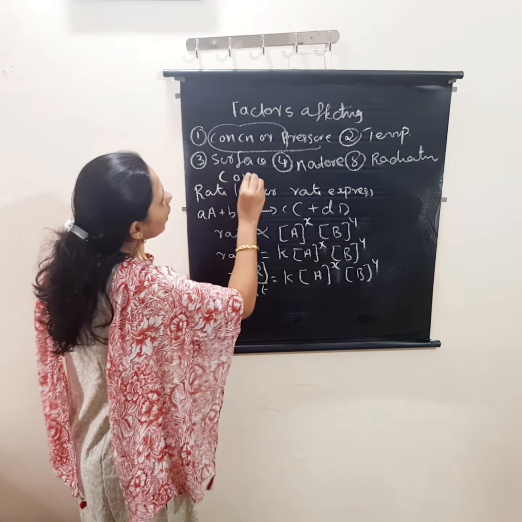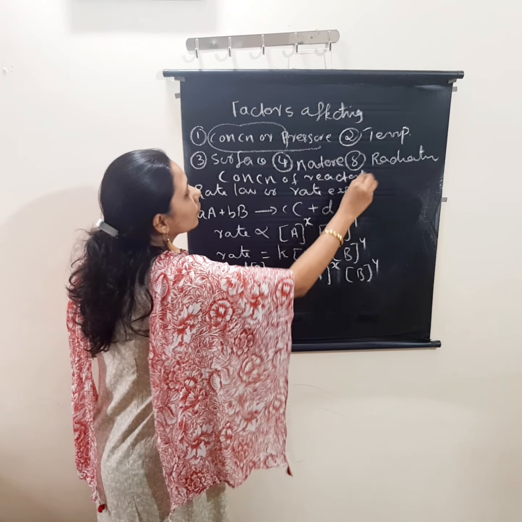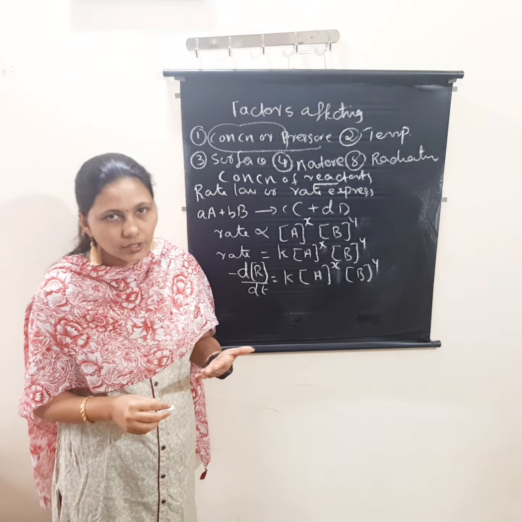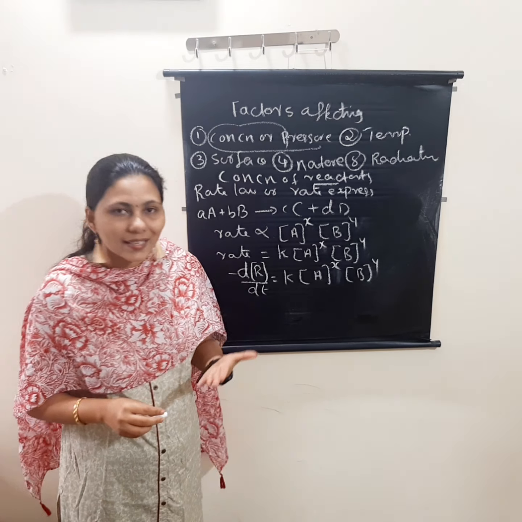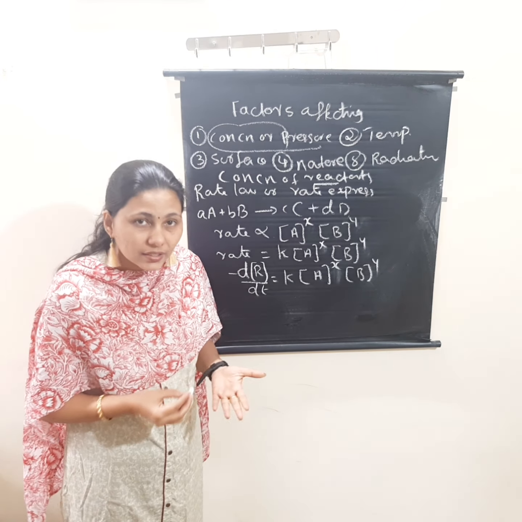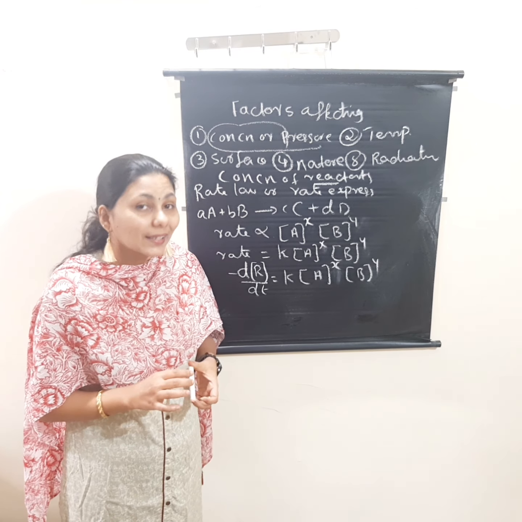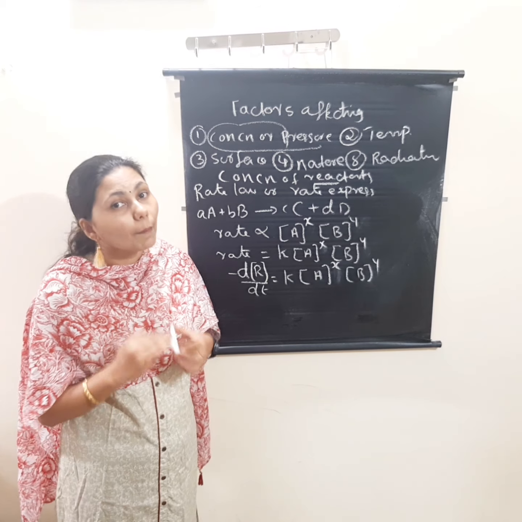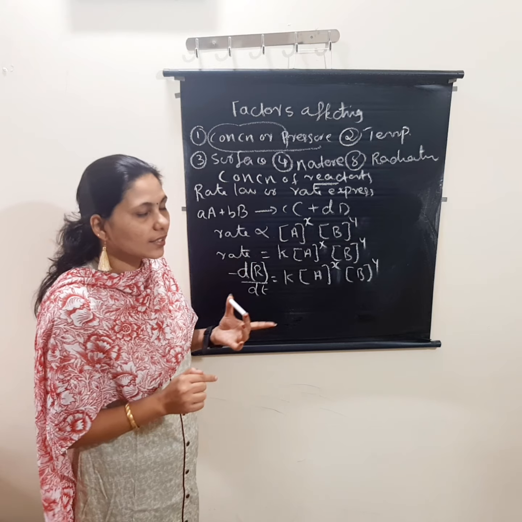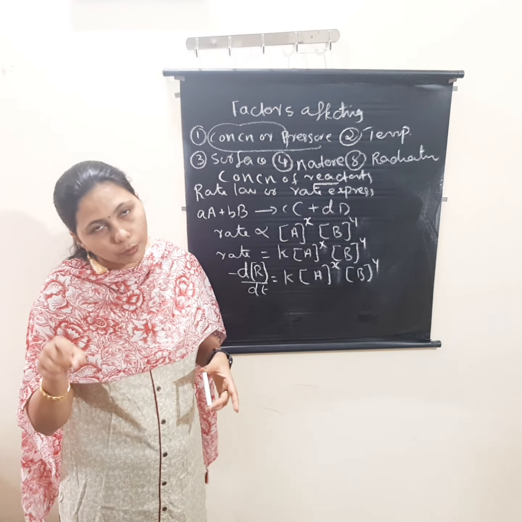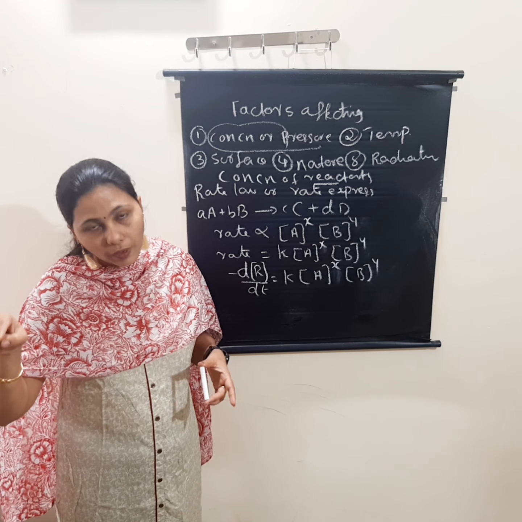First factor is which one? Concentration of reactant. Okay. So we know if the concentration increases, according to the Le Chatelier principle, what is happening? The rate of the reaction increases. So rate of the reaction is proportional to the molar concentration of the reactants raised to some powers that are experimentally determined. In the last year's equilibrium chapter, rate R is proportional to concentration of A raised to some power, we were writing.